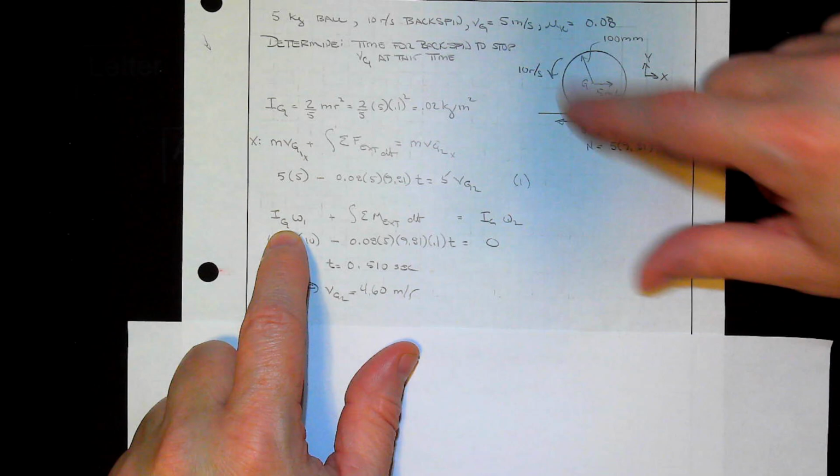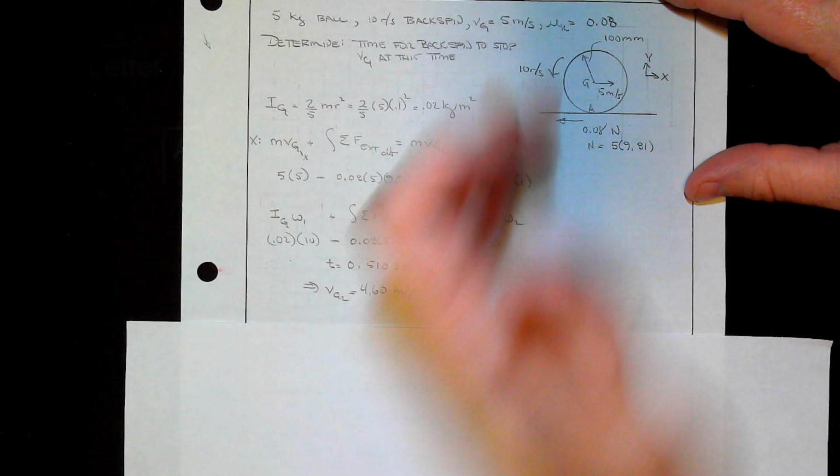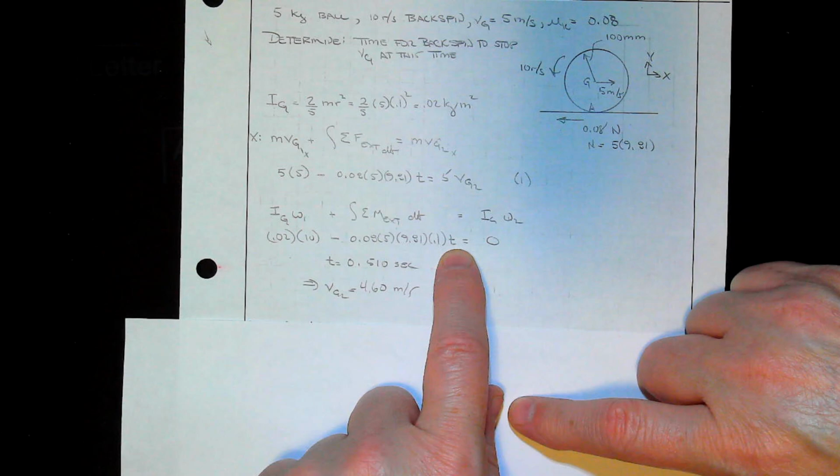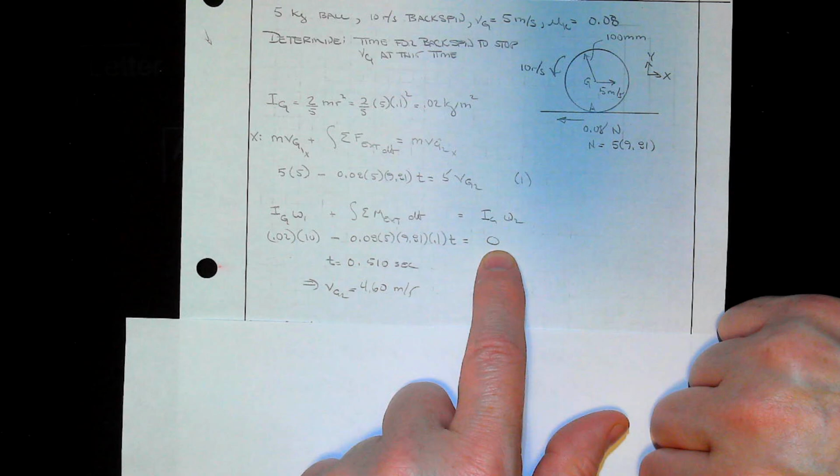All right, so it's a ball going down. So what is its mass moment of inertia? We'll work with the centroid here, the center of mass. It's 2/5 mr squared. So 2/5 times 5 kilograms times 0.1 squared. We have 0.02 kilogram meter squared. We're all set there. Okay? So we have a momentum problem.